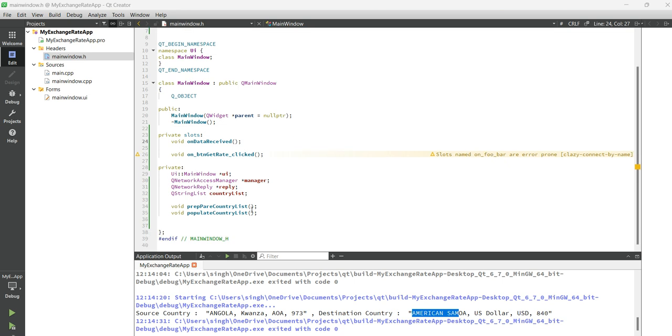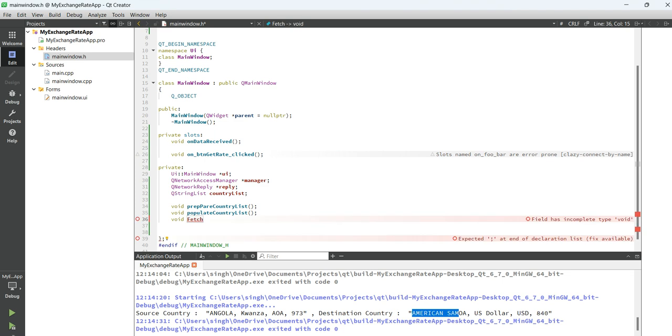We can put it in the private section, void fetch conversion data, or get conversion data, get exchange rate data, and we need to pass the source and the destination country. Both we can pass.